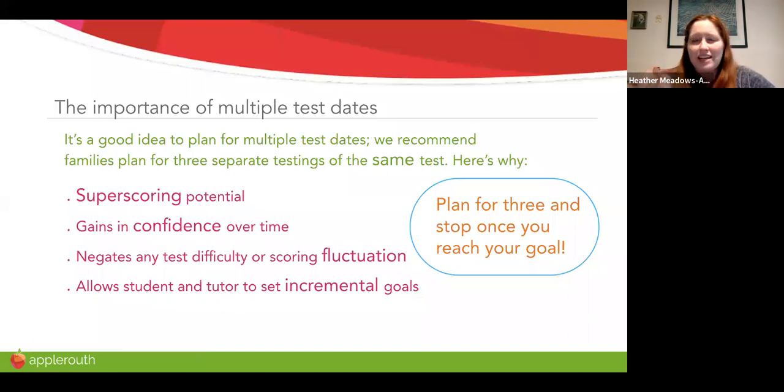The first time you go take that test, you're probably nervous, you're unfamiliar with how it works. But the second time you know how it works. You've already done it, you're a little more confident. It helps negate any difficulty or scoring fluctuation. Maybe you forgot to study trig, you forgot to study SOHCAHTOA, and there were like 5 questions on the test about it. That happens sometimes. But next time you're going to remember to study it, or there just won't be that many questions on it.